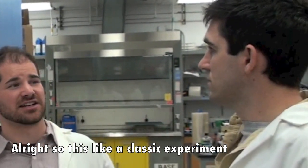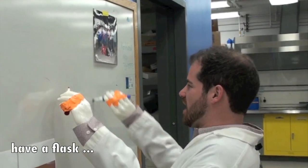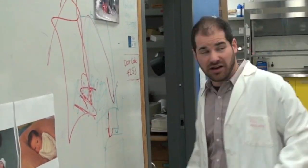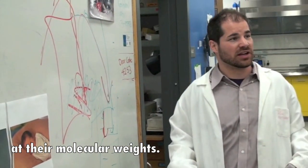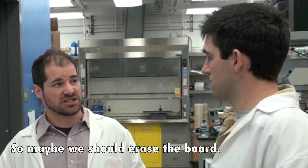This is like a classic experiment that we do in molecular biology. We have a flask. And then we're gonna see bands that represent our DNA at their molecular weights. Okay. Sounds great. It's all clear? So maybe we should erase the board.